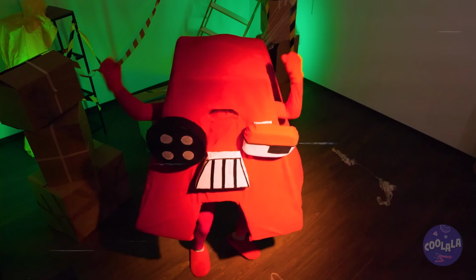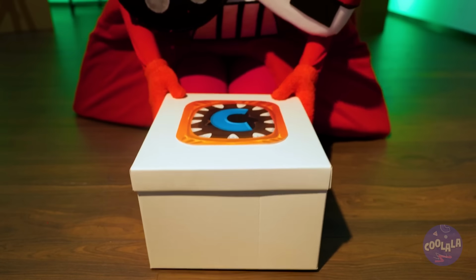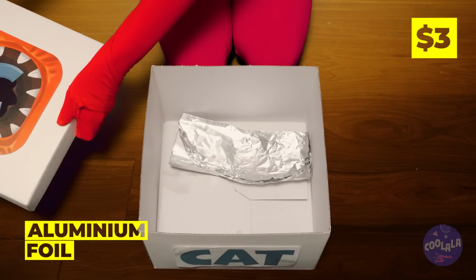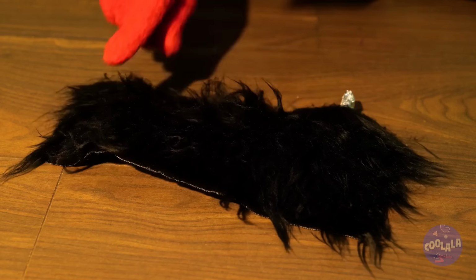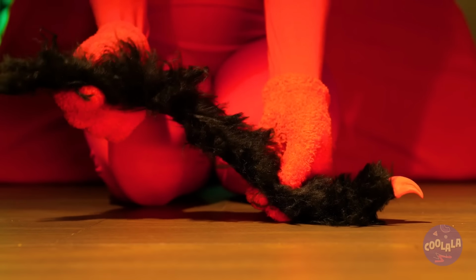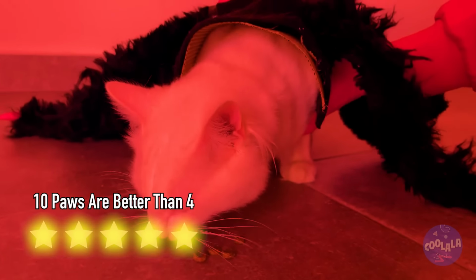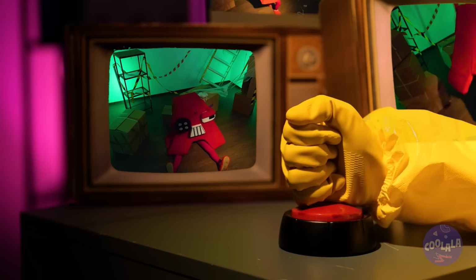Get excited! Here comes a sweet one! See? Is it cake? Cookies? No! Cat! Let it out of the bag. I mean, box. Ooh, aluminum foil! Twist it up. And add something fuzzy. Give it a sharp claw on the end. Pretty soon, we've got our new friendly neighborhood spider cat. So, what's the next task?